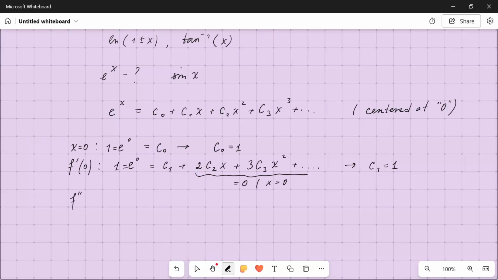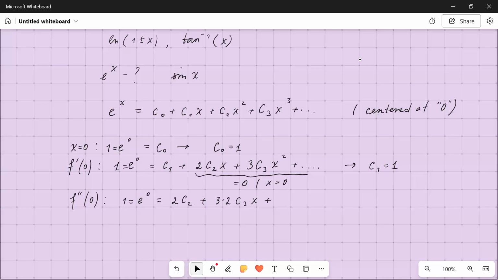So I'm going to calculate the second derivative. To calculate the second derivative at 0, I'm going to differentiate my first derivative. The exponential function, again, is going to give me e to the power of x, and it's still going to be equal to 1. And when I differentiate this expression, c1 is going to disappear because it's a constant. And the term 2 c2 x is going to become 2 c2 because the derivative of x is equal to 1, right? The next term is going to give me 3 by 2 c3 x, because when I differentiate x squared, I'm going to get 2x, right?